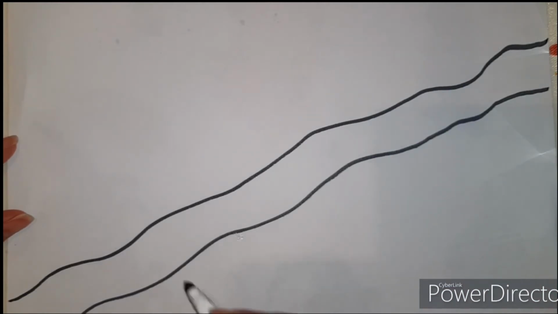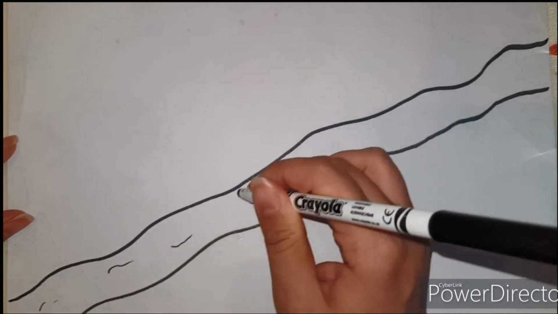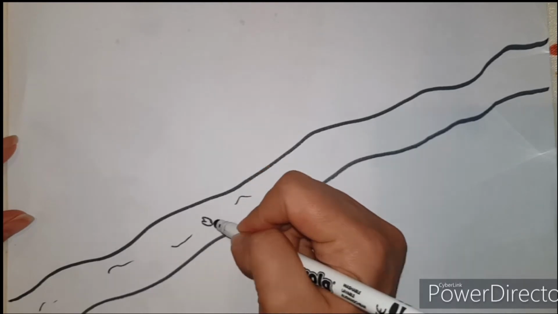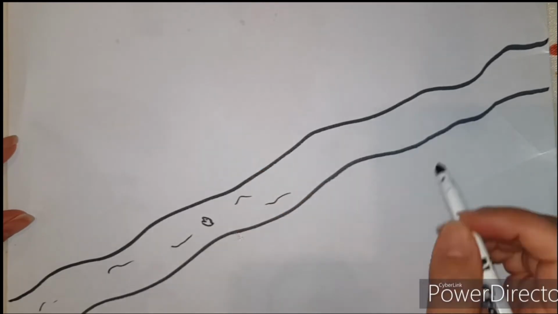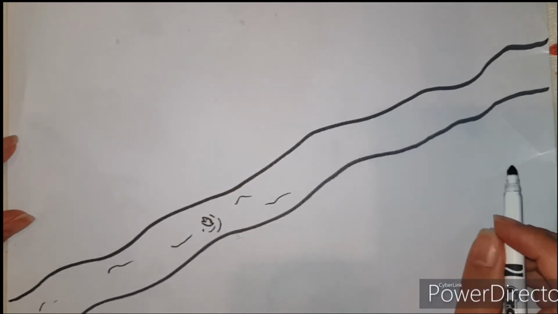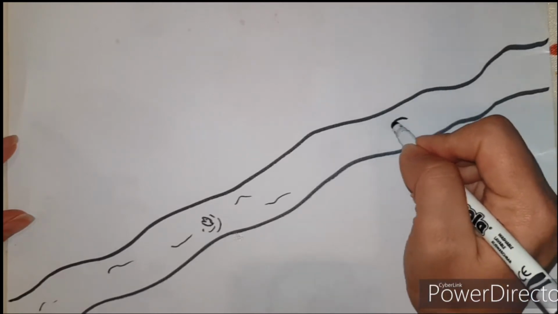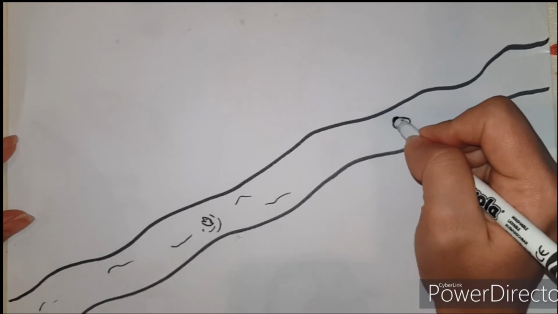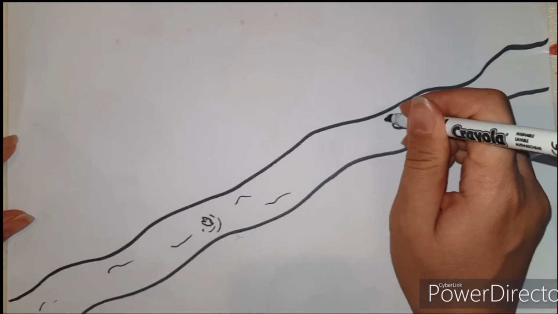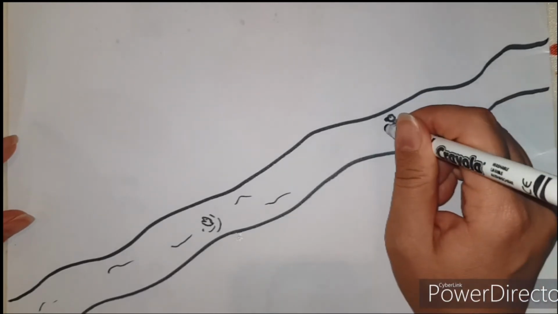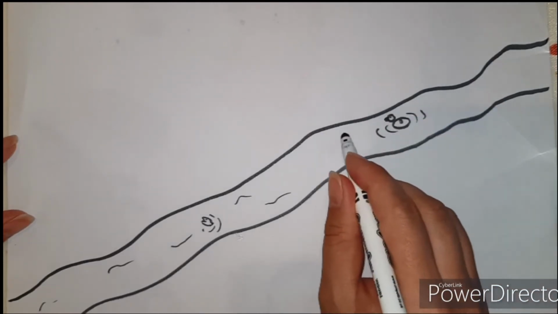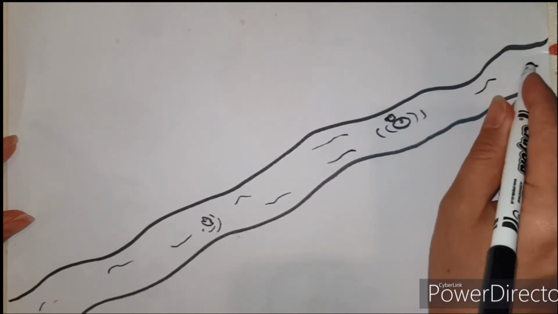Now it doesn't look much like a stream, so we could maybe put a few ripples in it all the way up. You might want to put maybe a little fish poking its head out like this, or you might have maybe some rings around it to see where it is coming out. You might have, I don't know, a duck. Let's see if we can do a little duck here with a little wing, little head, a little beak. There we go, there's my little duck. Little eye. There we are. And he's going to have some rings around him. Excellent, to show where the water is moving. And then the flow of the river all the way up there. So we've got a river.